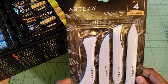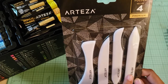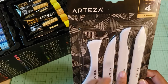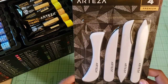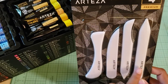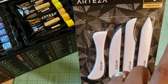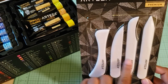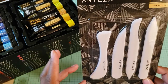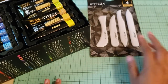Then I got this set of bone folders. I have not played around with these yet, and I'm a little puzzled because I'm not sure what to do with them. I'm assuming they're just different shapes that go with how you want to hold your bone folder or how it feels in your hand. I'm going to have to research this and watch some other videos of crafters who may have gotten these bone folders. I picked these because I want one in each of my craft bags and one here above my desk, so I just wanted a couple of extra ones.